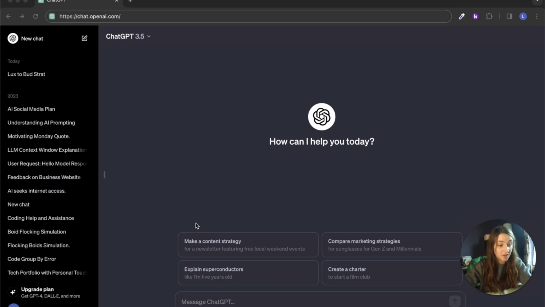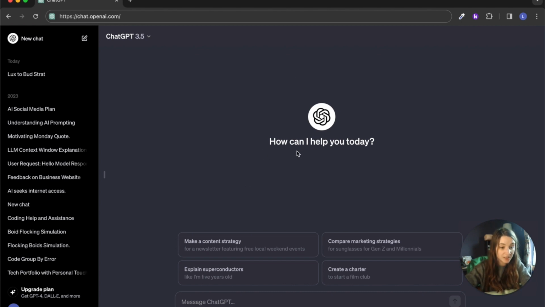Let's take a look around the ChatGPT browser console. So what this means is I'm in the browser on my phone or on my computer, and I've gone to the web address chat.openai.com. I am logged into my account, using my Google account, but you can be logged in whatever way works for you. And we're now looking at the interface where we can actually start chatting to ChatGPT.